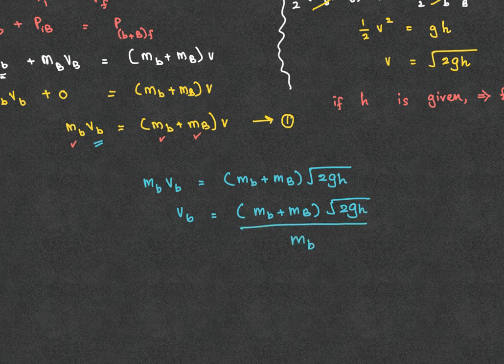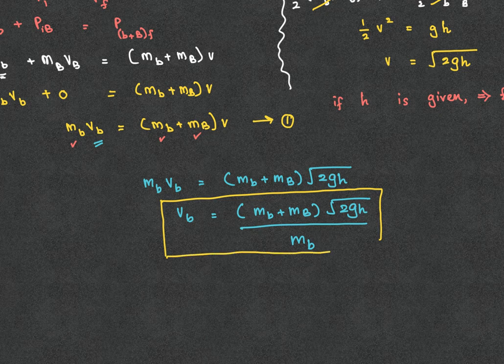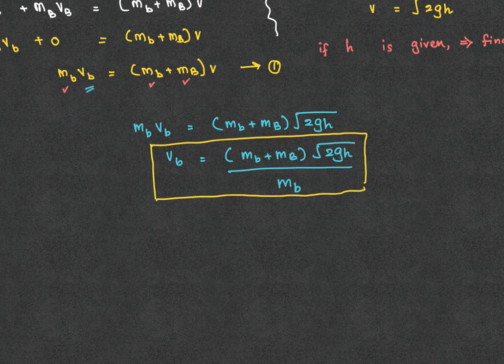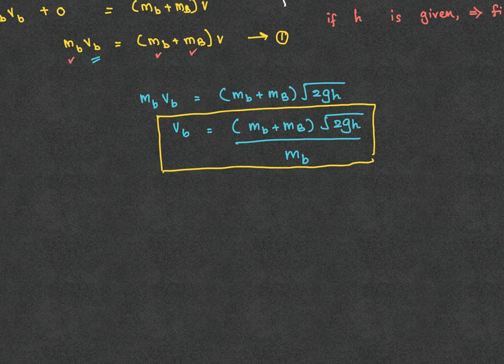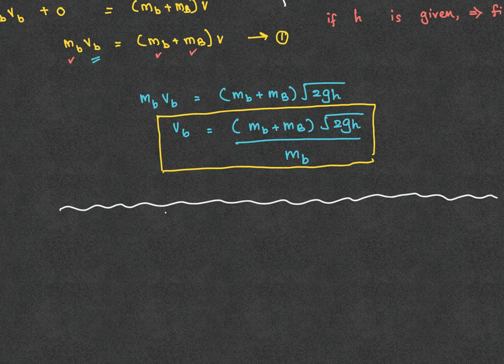Now if someone is thinking of writing this in the equation sheet, unfortunately this is not allowed, mainly because this equation only works for one type of problem. In order to use this equation, you have to memorize the problem as well. Otherwise, this is not a common equation that you can use anywhere.